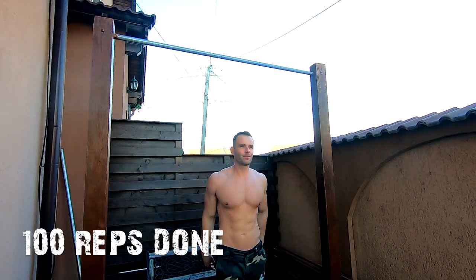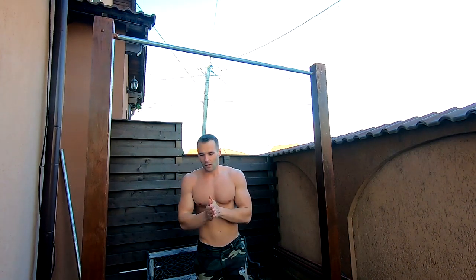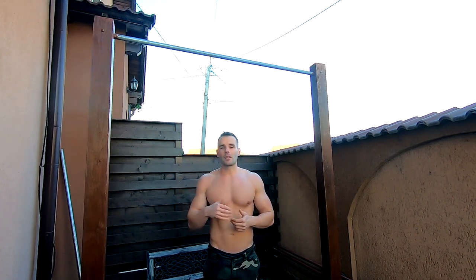Workout done — the second set of 50 pull-ups took me 10 minutes. The first set using chin-ups and closed chin-ups took me roughly 8 minutes, 2 minutes faster. But it's alright. As part of my quick pull-up workout, the whole purpose was to train my pulling muscles as fast as possible. 100 pull-ups is a number that will always satisfy me, and this should be okay for you as well in order to train your muscles, have that sensation of real work, and make some gains in terms of hypertrophy and even strength.